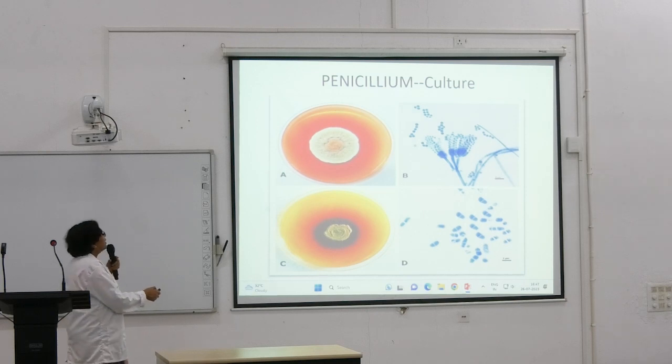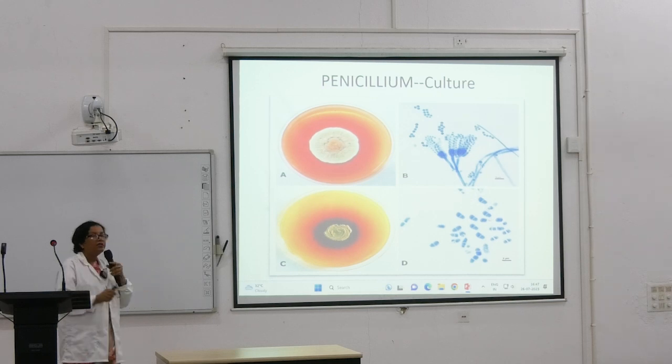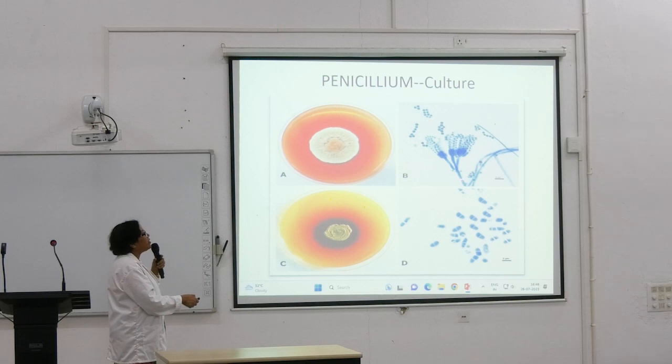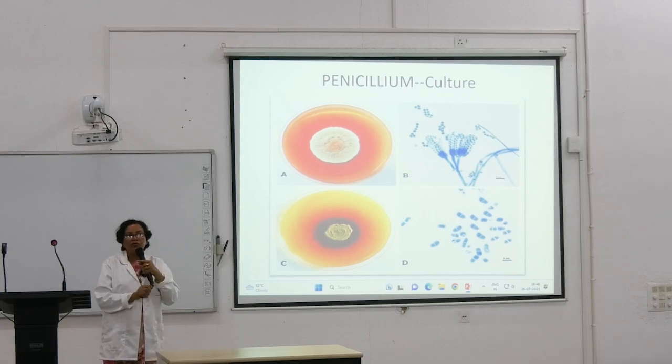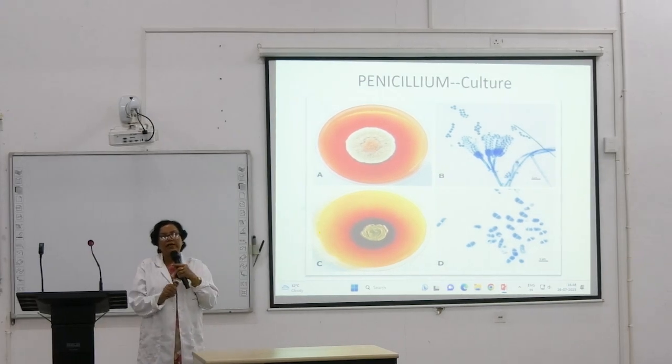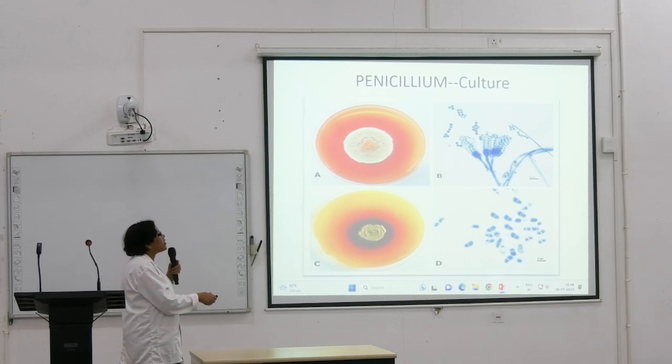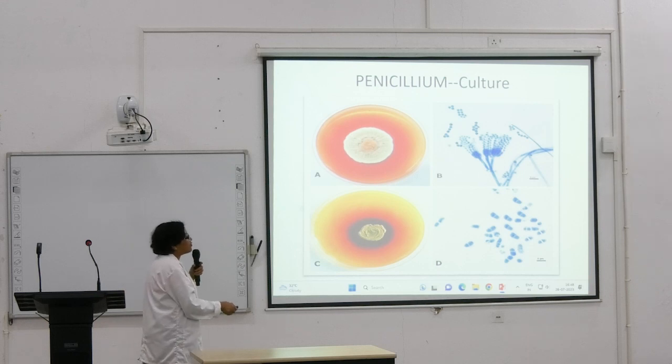You can see Penicillium marneffei. There is red pigment. There is greenish aerial spore. Here is also red pigment. This is typically seen in Penicillium marneffei. And this is the Penicillium after lactophenol cotton blue stain, LCB. We can see this type of Penicillium. These are aerial spores. These are the yeast form.